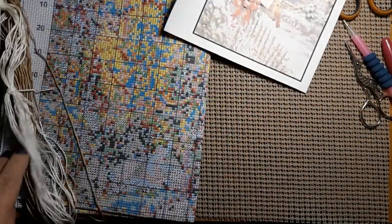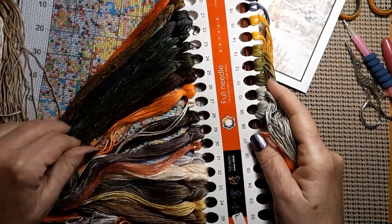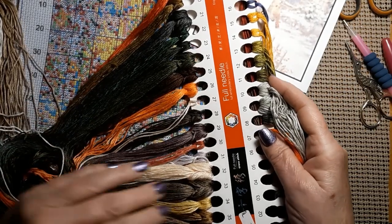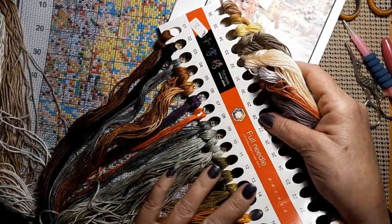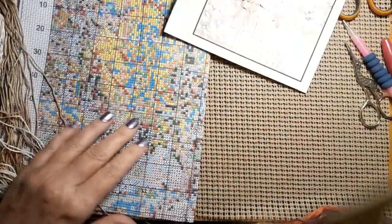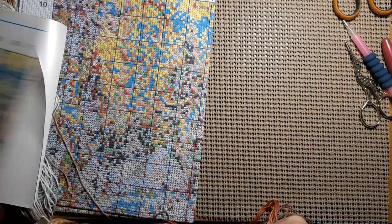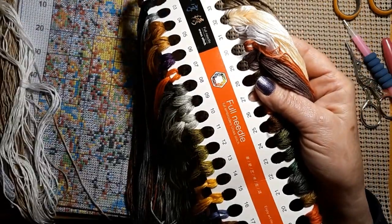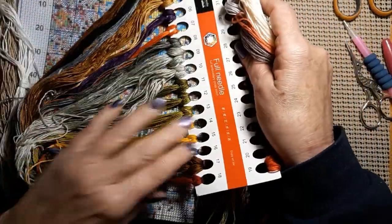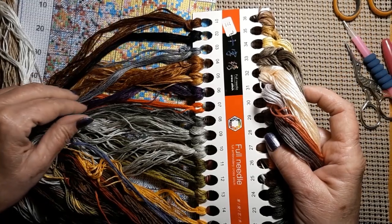One at a time. Holy cow. There we go. But lots and lots of thread, so it's a fairly good size. Just beautiful colors. I love those greens. And then there's even a purple down here. And there's that dark red I was talking about. I'm not sure what color that is. Those are 18. 18 is 816. I was going to say it's either that or 498. Just kind of a cranberry color. Just beautiful.